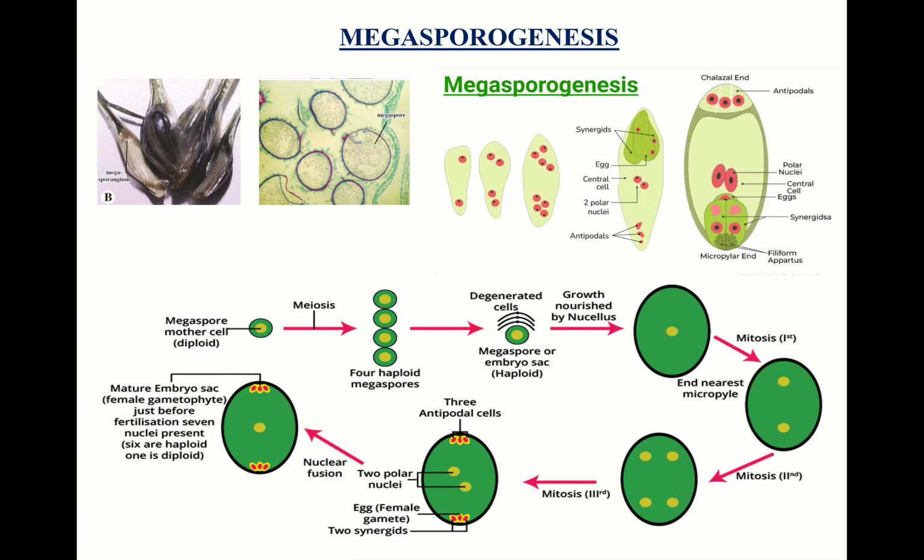One more thing you should remember is that the structure of the embryo sac is very important for the female gametophyte. It has the antipodal cells, which are present specifically at the chalazal end, and they are mainly involved in providing nutrition to the developing embryo. Okay, so this is the filiform apparatus. You can clearly see this. These are finger-like projections which provide a nutrient supply to the developing egg.